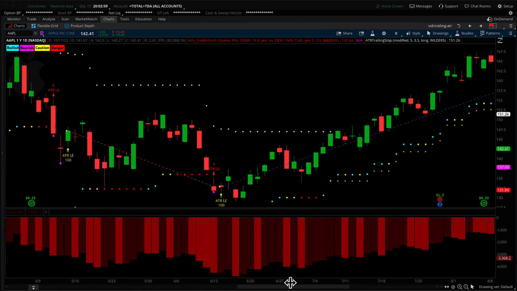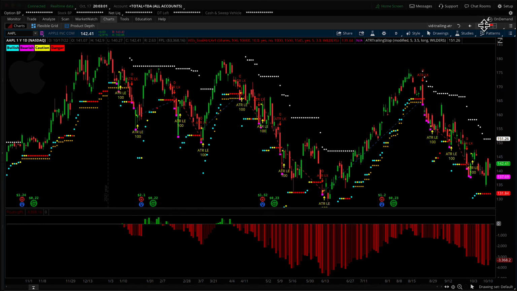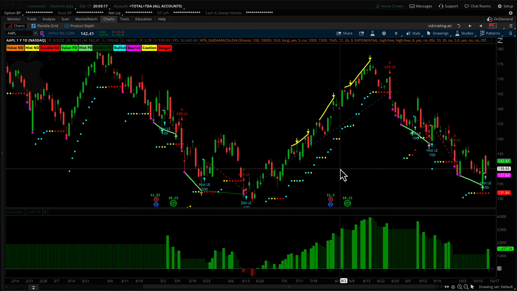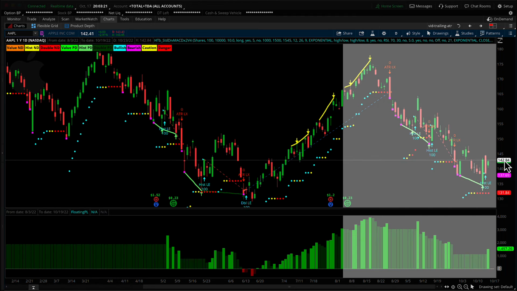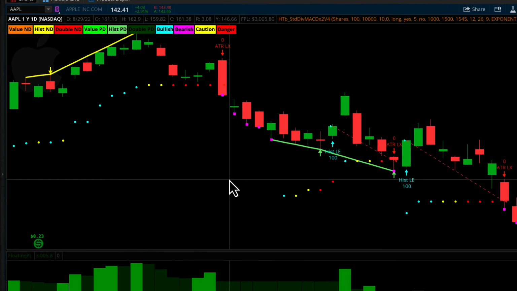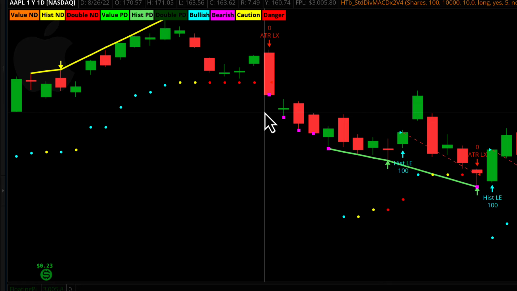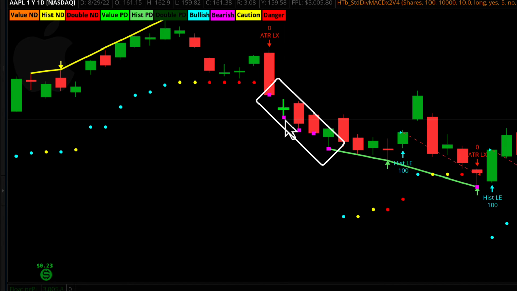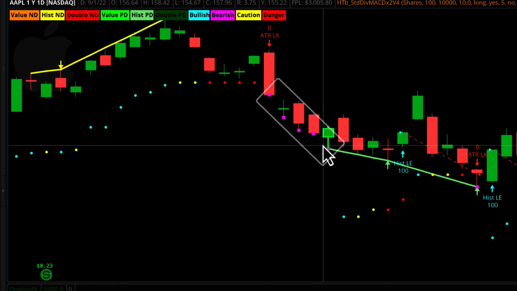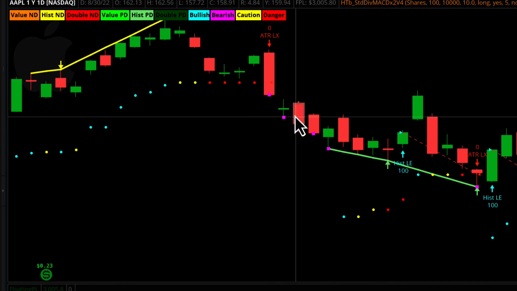Okay, so let's go ahead and reset the chart here. And then I want to go ahead and point out another very important element of these indicators, the trailing stop, parabolic, as well as the ATR. They both have the same features in that when the magenta colored squares show up at the lows of the candles, that is when the indicator is in a reset mode.